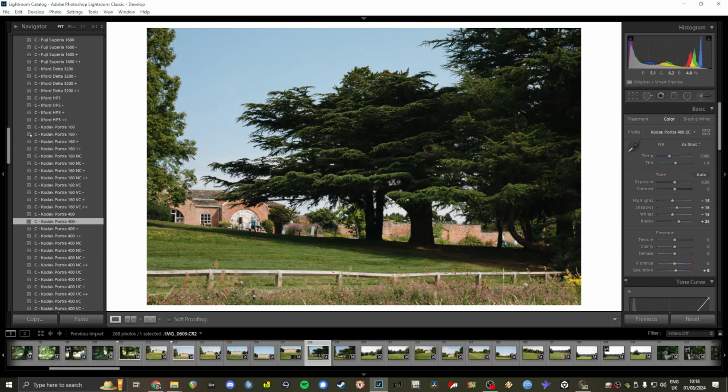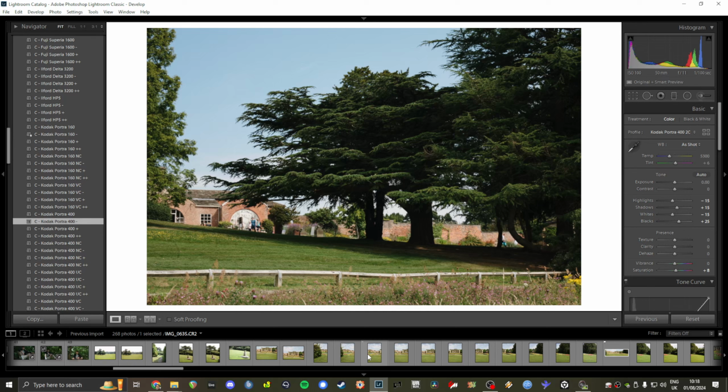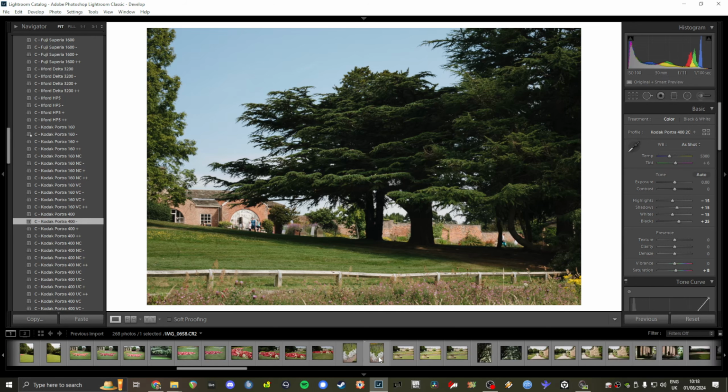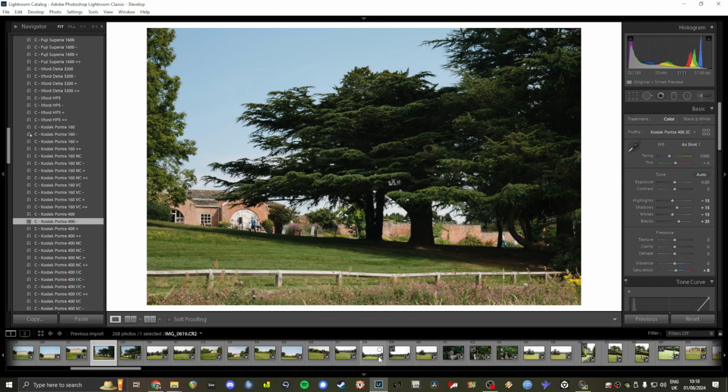I think Portra 400 minus is a lot cooler, whereas Portra 160 is a bit more yellowy and a bit more earthy, shall we say. And I've used a few of these presets actually throughout these photos. So I think one of the hardest jobs a camera can do is accurately represent green. As soon as your greens tend to look normal, the rest of the image kind of falls into place a little bit, I think.